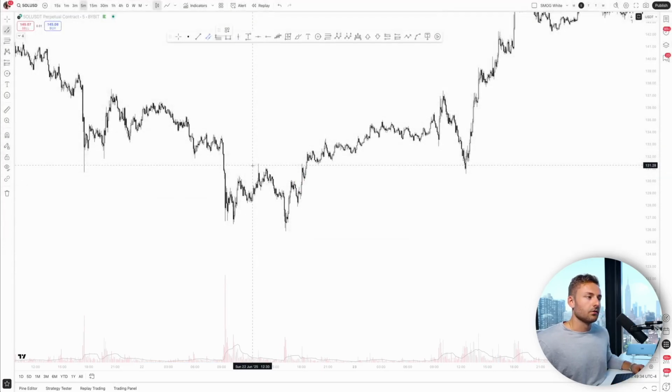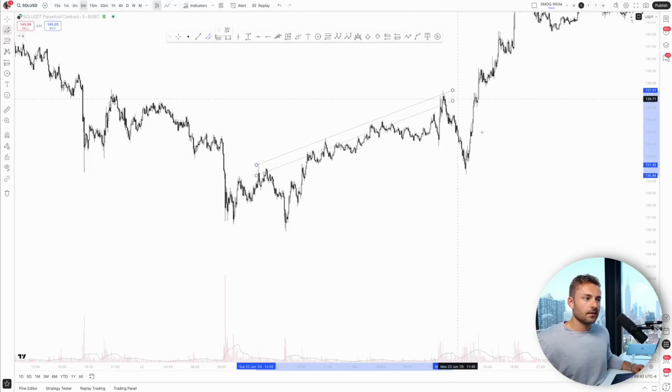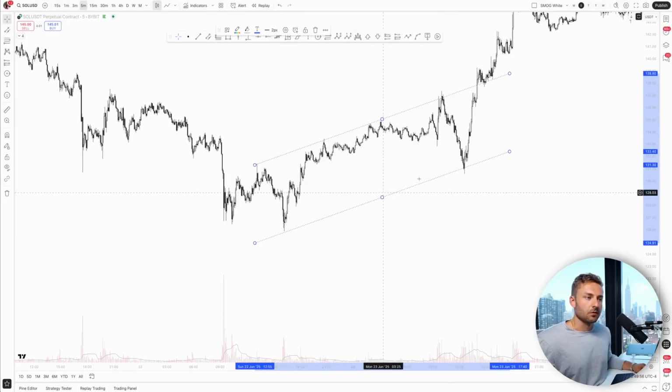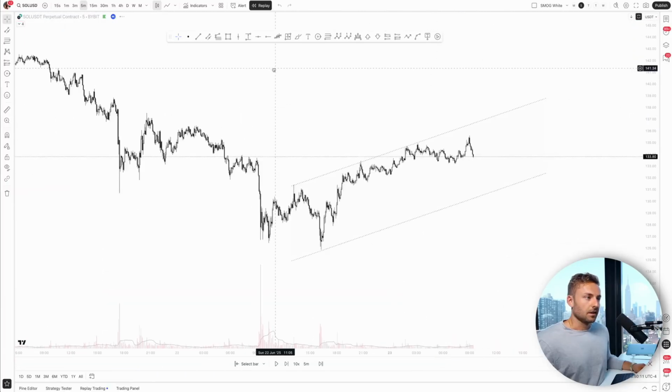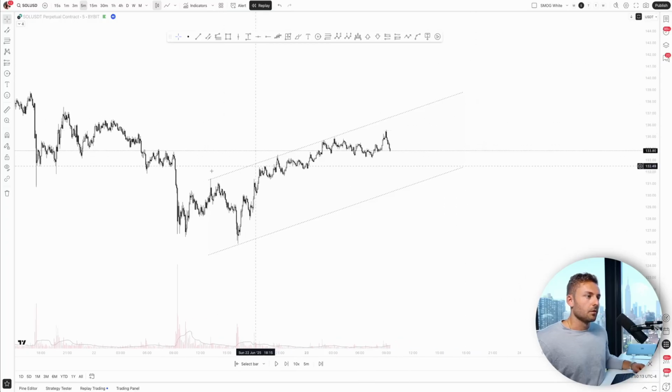Okay, so just like the trend level before, I can click at a high point, go over to other high points, click, and then drag back down and click again. That's going to give me a lower perfect parallel line. You can see off of this drawing, price came back down off of that level and then made a significant move to the upside. Say for example, we were looking at the chart at this point, we drew our line.